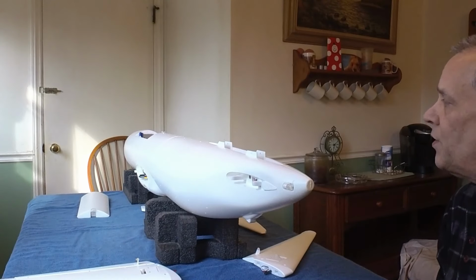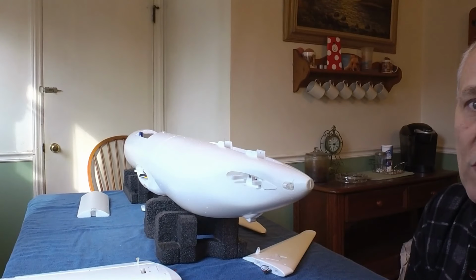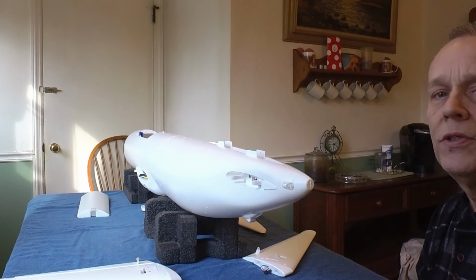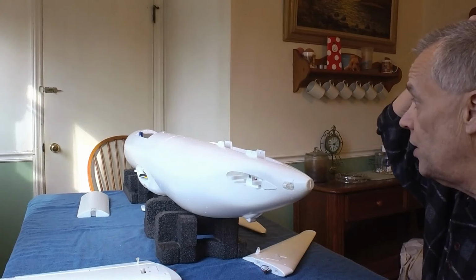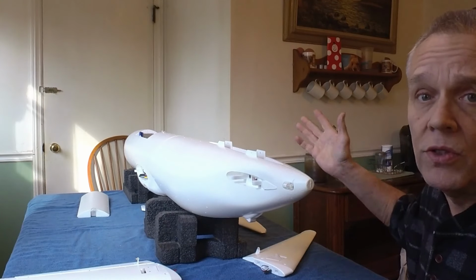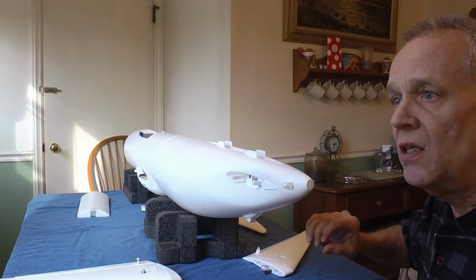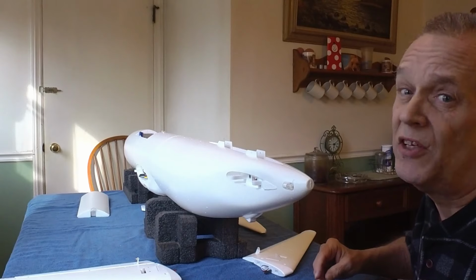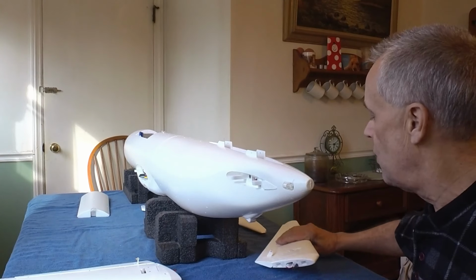All right, guys, so we got the fuselage all put together. I gave it a couple hours to dry, and it's full cure in 24 hours, but that foam tack's pretty good. You could probably fly it the way it is now, but I wouldn't want to take that chance. So 24 hours is 24 hours. I found with the foam tack, its best, strongest cure is about 7 days, depending on humidity, I suppose. Right now it's kind of dry.